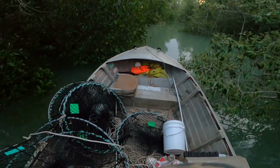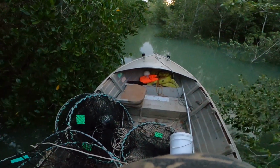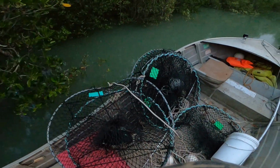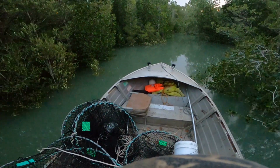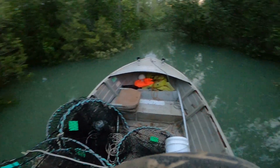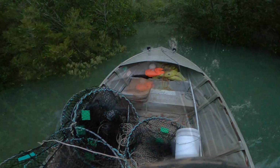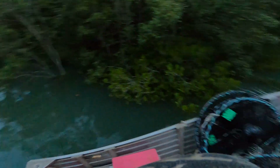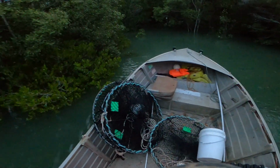Current is still coming in. Turn yours off until I'm putting it in. That's the second pot in. Spin around and go down, put the last three in.